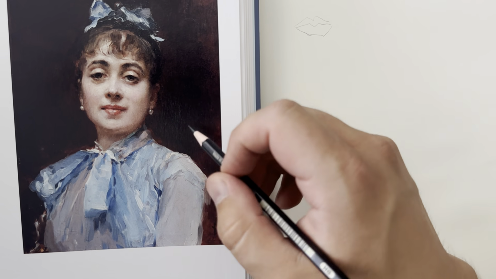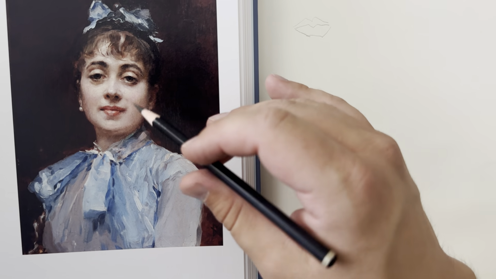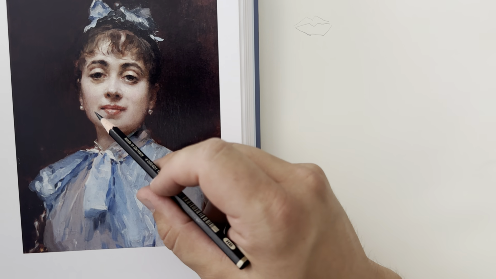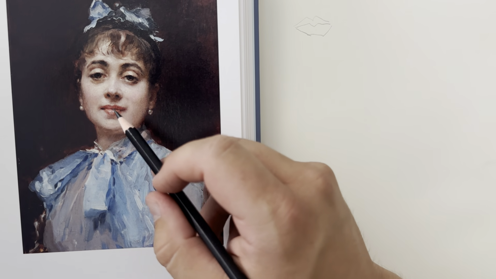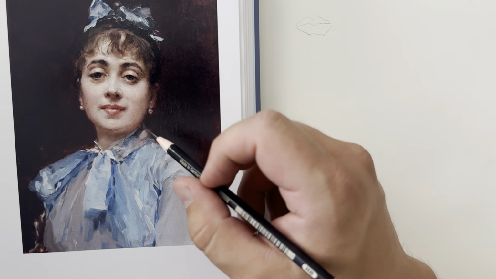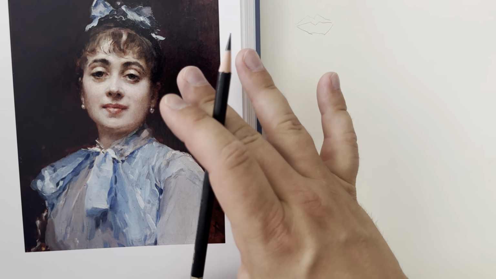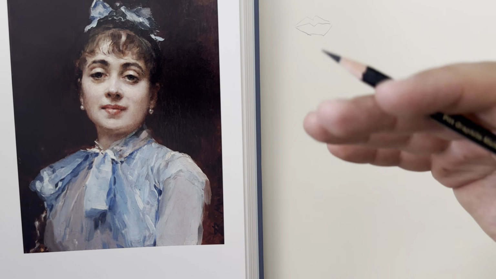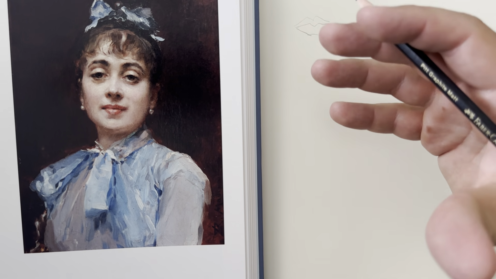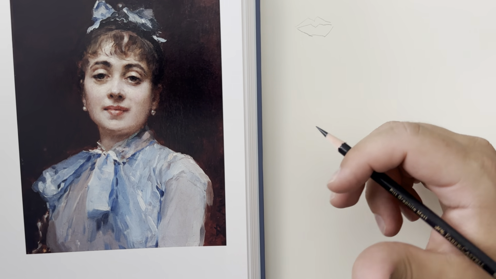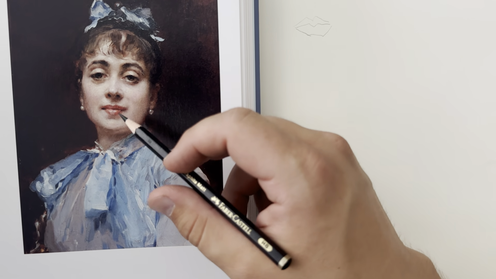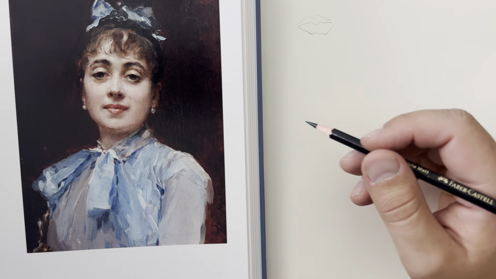As we go now into studying this portrait by Raimundo de Madrazo, we will realize that there are actually a few simple design tricks he uses to design this mouth so that it looks very realistic and fits into the rest of the portrait. After checking out how he does it, we will also study a painting by John Singer Sargent where we study the mouth and the profile. So if you've been struggling to draw the mouth with realism and beautiful design, in this video I think you'll get quite a few tips and takeaways that you can apply in your own drawings. Alright, I'm going to get into the drawing now, and then in a little bit I'll stop and explain to you a few design principles that we learned from this painting.